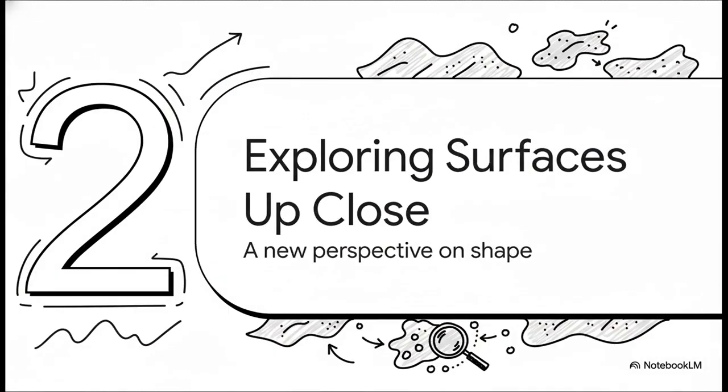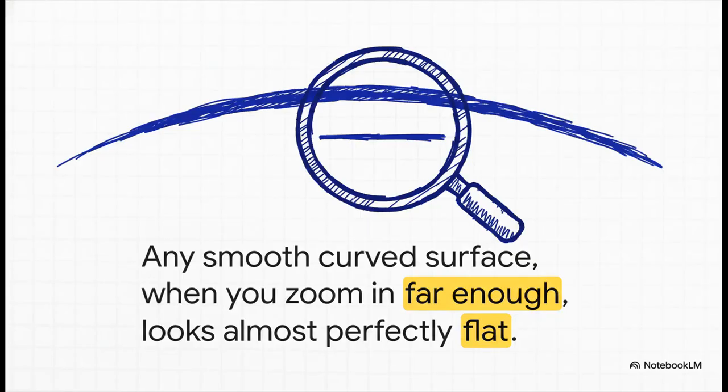All right, so we have a tool for describing one-dimensional curves. Now it's time to level up. We're going to go from lines to two-dimensional surfaces. But to do that, we need a totally new way of looking at things. Instead of looking at an object from far away, we're going to zoom in, like really far in. This right here is the foundational insight of all of differential geometry.